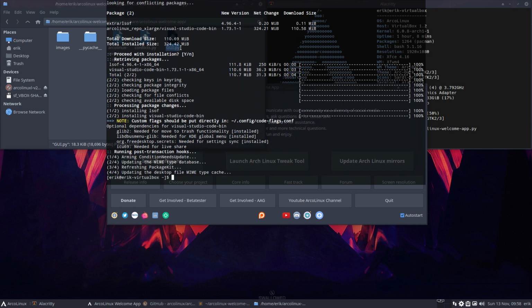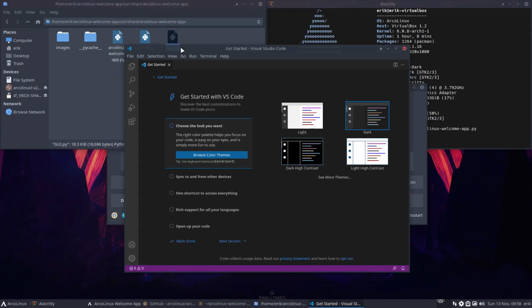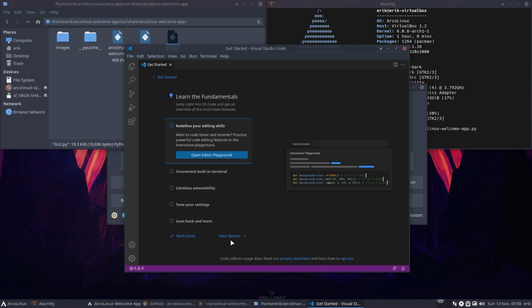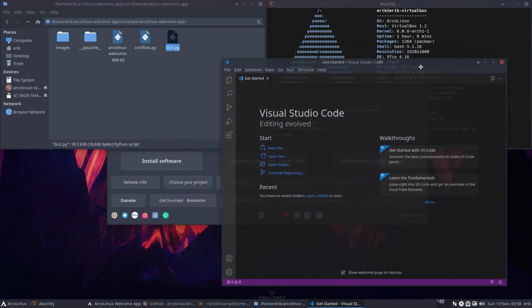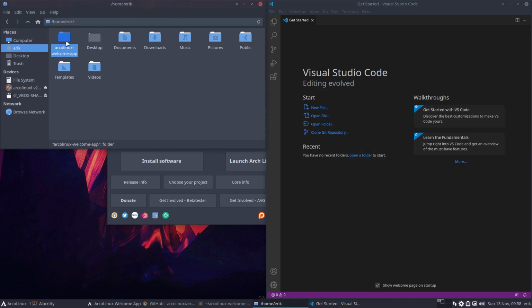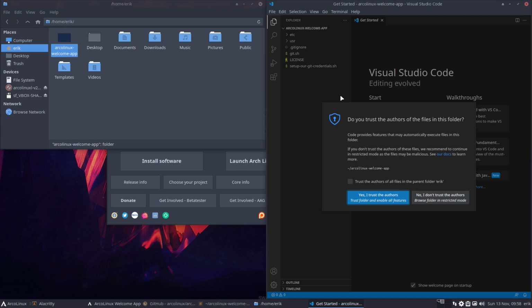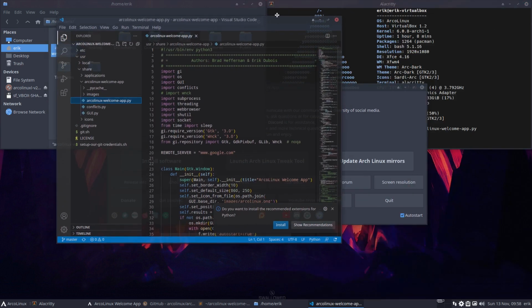So if you got yourself Visual Studio Code, and then we go to the next section, mark done, and then you go for, well, normally I take the upper level like this, put it in here. Yes, we trust the guy who made it, and then share ArcoLinux welcome app, and here we are with the Python.